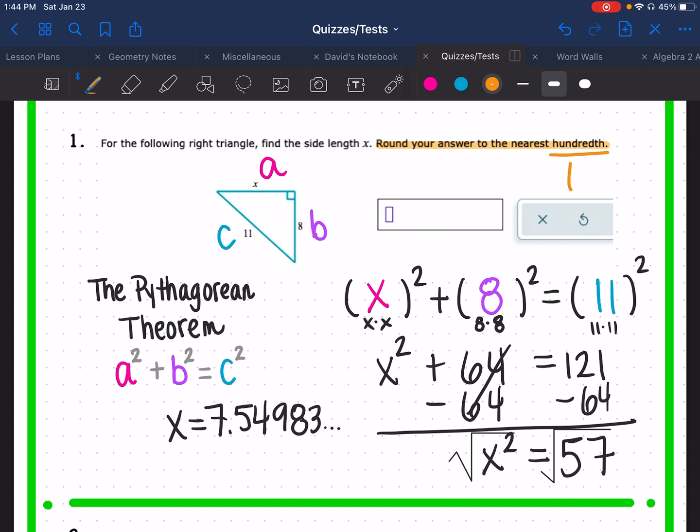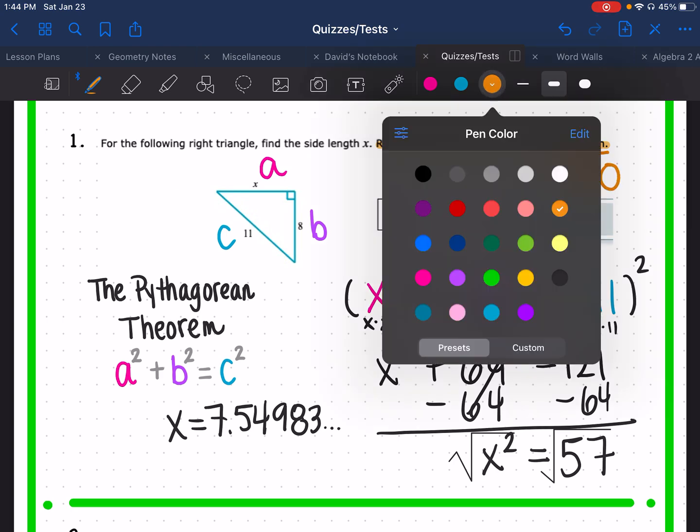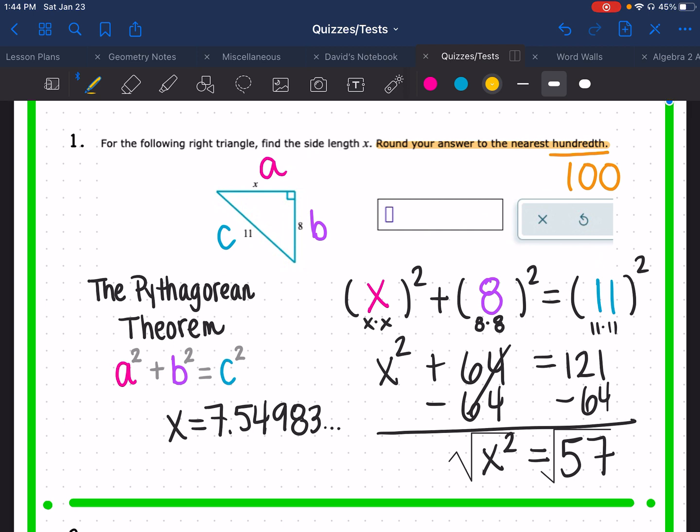So I think of the number 100. And when I think of the number 100, I know that the decimal goes right between the 1 and the 0. This is important because it's telling me how many numbers my answer needs to have after my decimal. I can have whatever in front, there could be more, though there's not for this one, but after my decimal, I need 2 numbers.